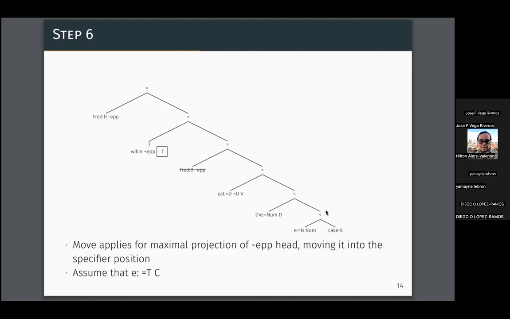Oh, that's not good. We don't do attract closest. You don't do what? We don't do attract closest. Oh, okay. That is why. So that's why we can't have more than one minus F feature competing for the same plus F. Okay, you explain it. Yeah, you do it. Okay, what's with the arrows?